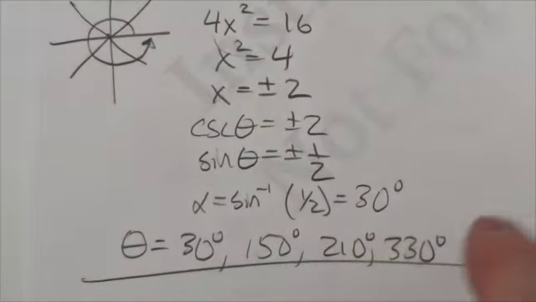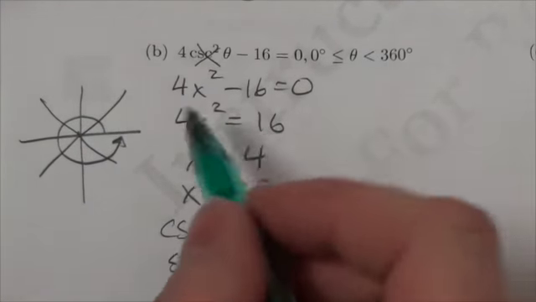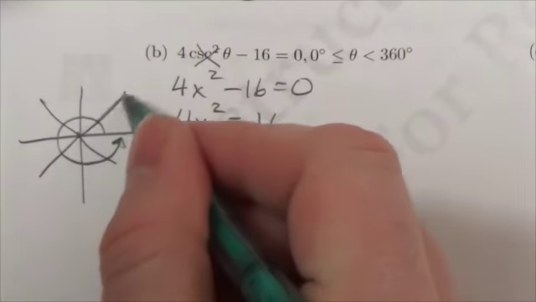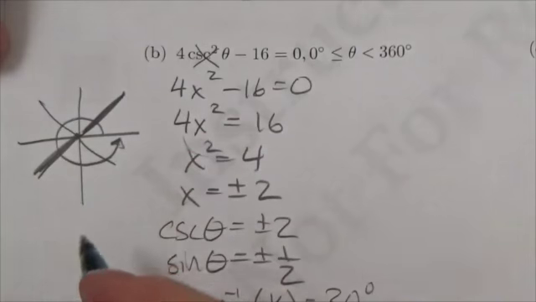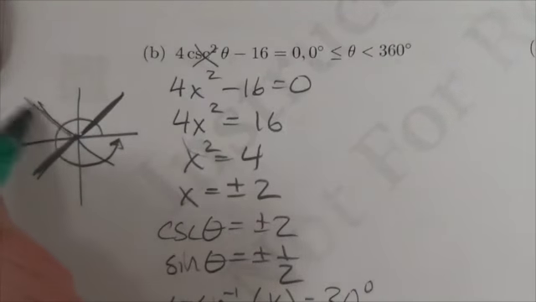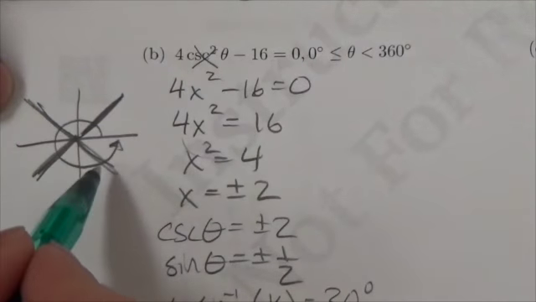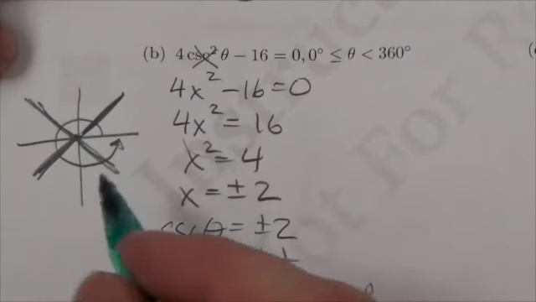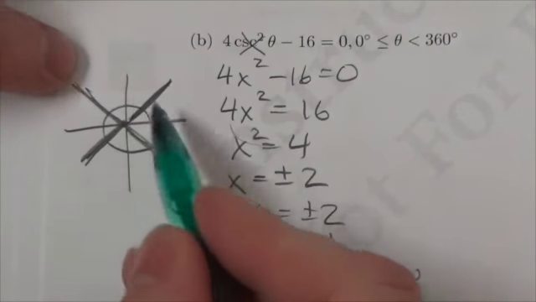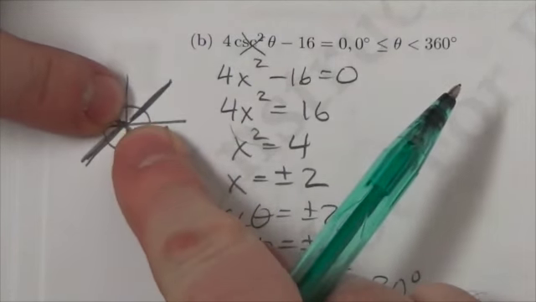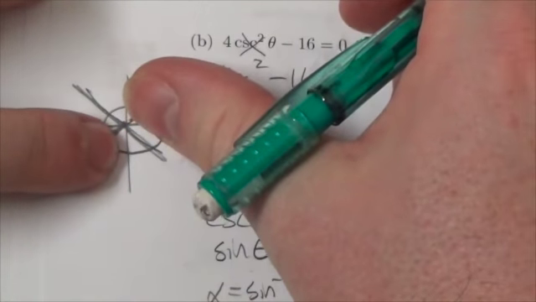Okay, now the general solution. I'm going to get a little bit lazy with the general solution here because I want you to notice something. Notice that this angle right here and this one together form a single straight line. Just like this angle right here and this one, their terminal arms form a single straight line. The reason that's significant is that if they form a single straight line, then those 2 angles differ by 180 degrees. And likewise, so do those 2.